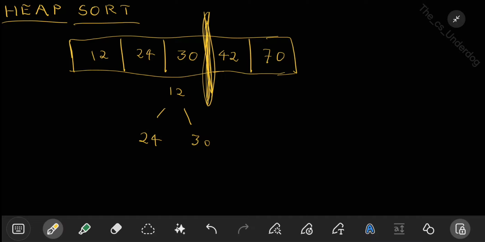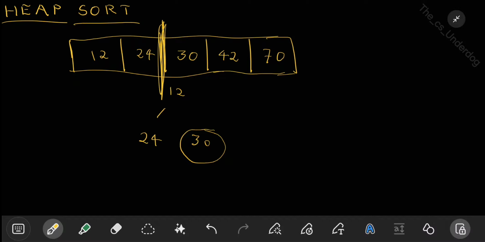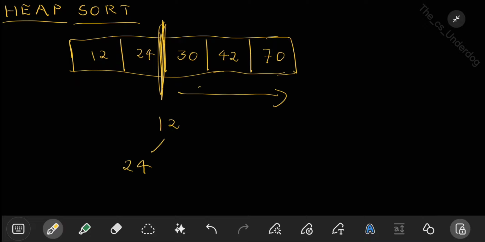What is the present situation? 30, which is the largest element, I have already swapped to the end. Next step is I'll consider that last element, which is 30, is also not part of the heap. So the last three elements are not part of the heap for me now. Heap only has 12 and 24 remaining. I'll consider that all these are not part of the heap.